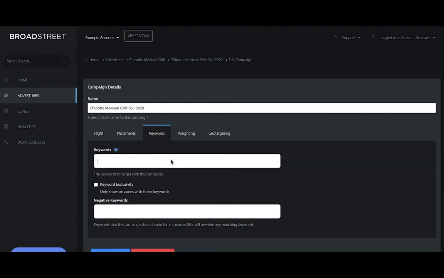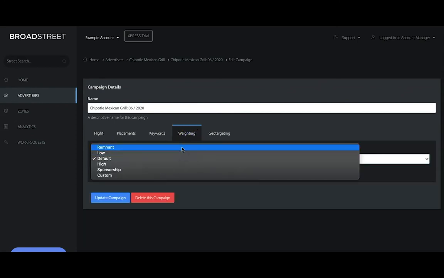Now, if you have a part of your website, maybe you have a business part or a food and dining page where you want those ads to appear, your WordPress categories will automatically pop up as keywords. And if you aren't using WordPress, we can also make it so that we can detect the categories that your given platform uses. So if you're using Squarespace or Drupal or Wix, or you just have a totally custom website that your team built over time, you can go ahead and use this keywords functionality too, but you'll probably just want to integrate that. If you click on this little question mark here, that'll take you to a nice overview of how that works. Weighting.